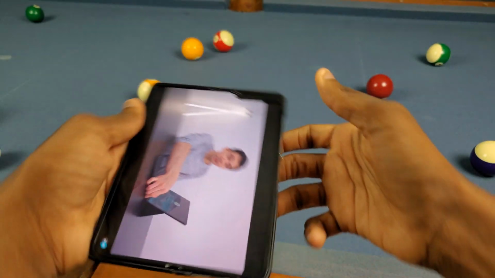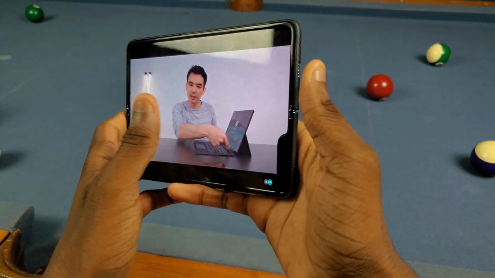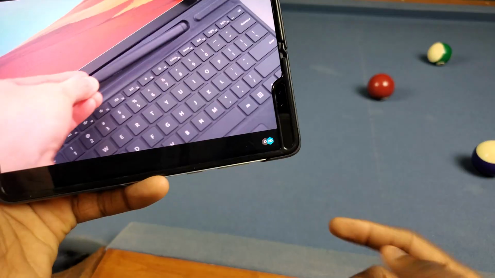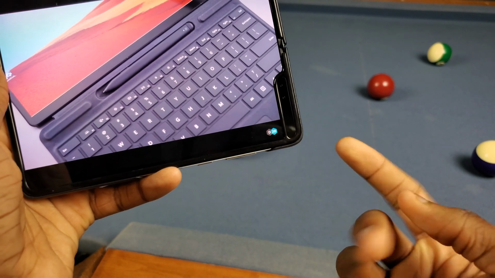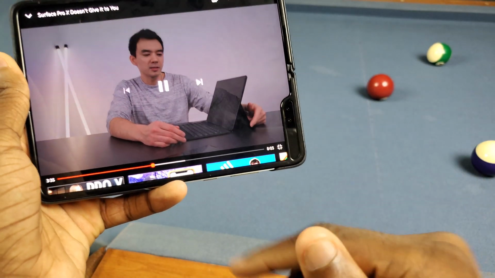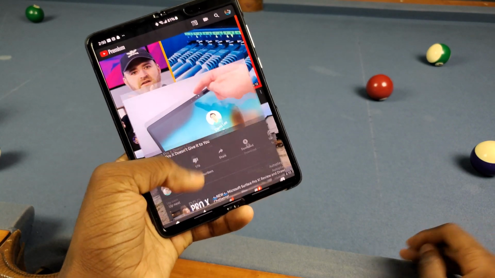And if I rotate it this way, because I do that a lot because the speakers are right here and I can be covering it, you can see here like his D2D logo is visible, the notch is cutting it out of the way, and YouTube's good with it. And yeah, I mean, YouTube just looks good on here.